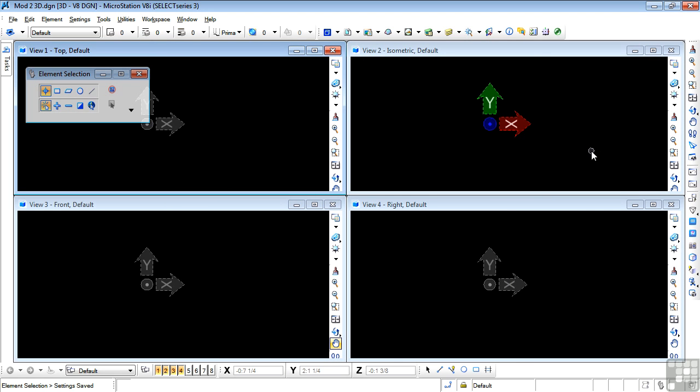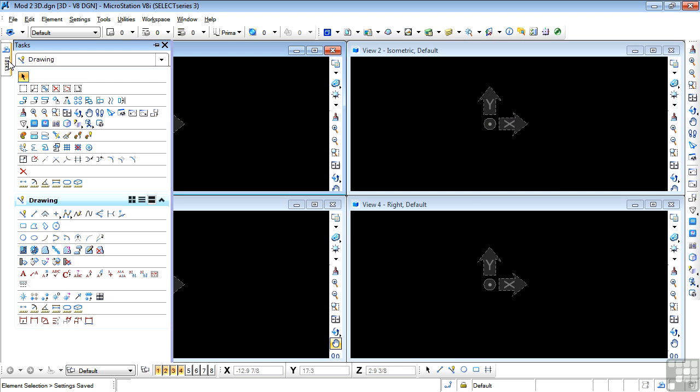This is fine since it gives me less horizontal room, which is not so much of a problem as the vertical height of the views. So this gives me access to all of the tools that I need. The second thing to notice is that I have moved all of my editing and drawing tools to this tasks icon on the top left of the screen.